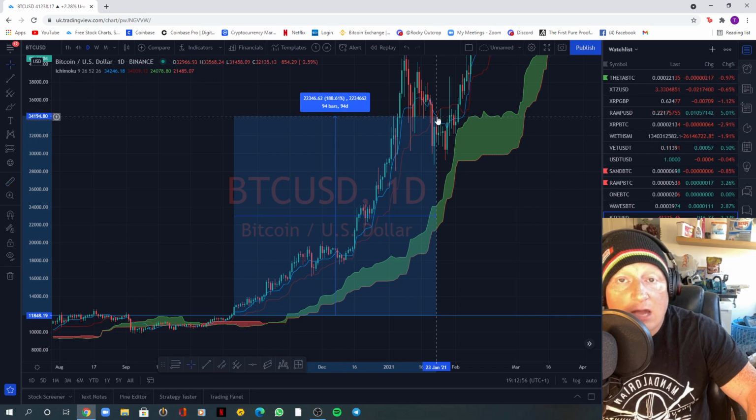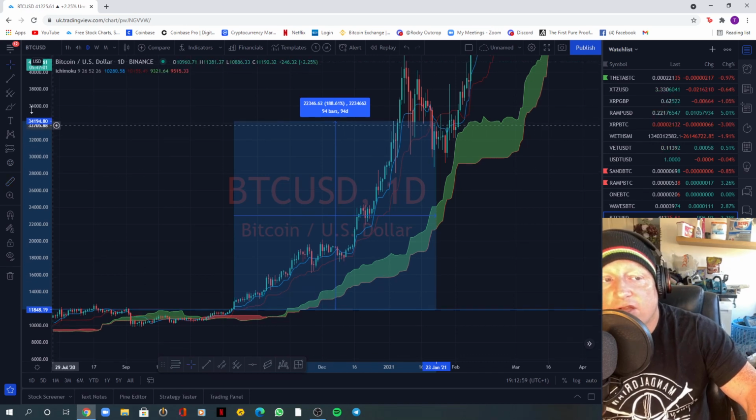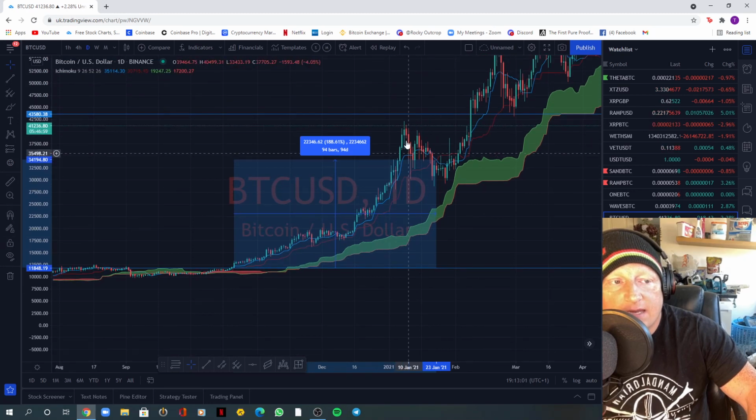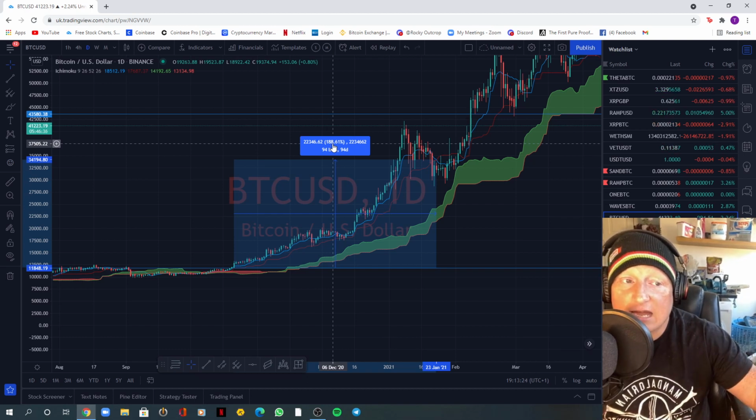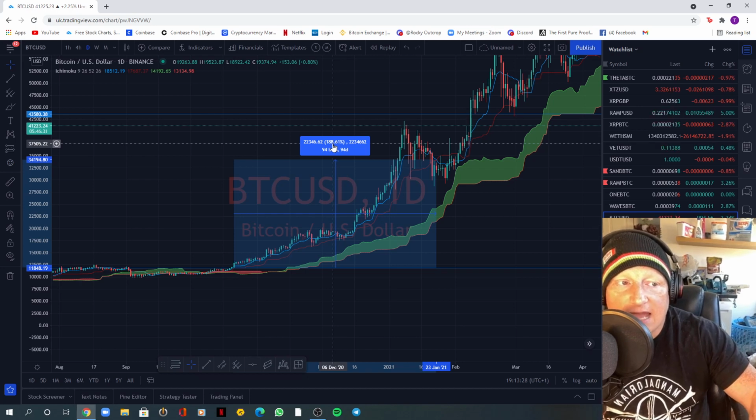Now, granted, we have lost the ability to make ourselves a little bit more in percentage terms. There may be about 20-30% that we could have made extra, but as a beginner trade at the minute, you should be happy with making 188% on gains. And this is just spot trading. This is buying an asset for as much money as you can afford to lose. You put it in there, and then you sell it out when it gets to that high. Okay, and then you don't go back in until it happens again.